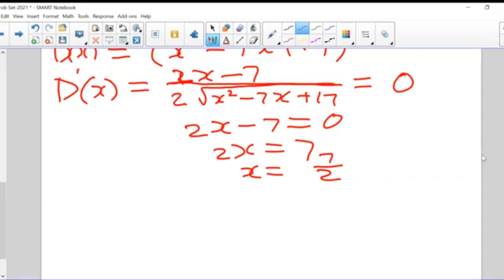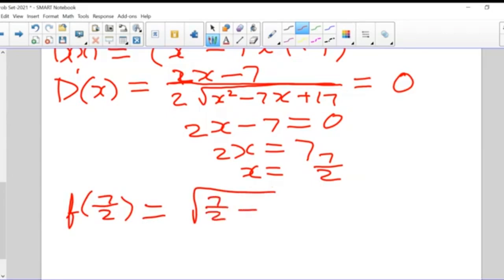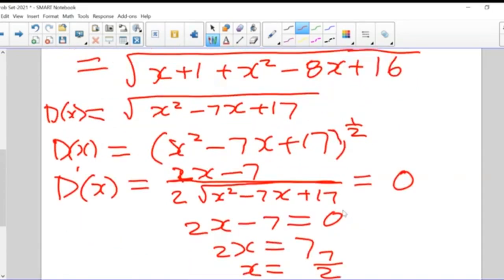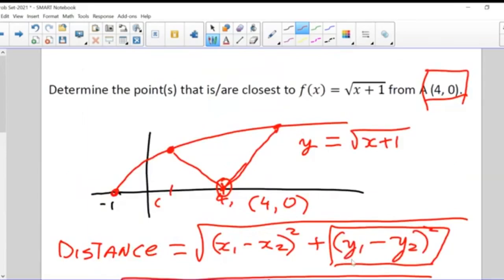So how am I going to get the y value? Not just Sarah, but how do I get the y value? Because that's part of the question. We haven't found the y value yet. We have the x value of being 7 over 2. Use the x value and do what with the x value? Substitute it. Okay, substitute it where? Into the derivative or what? Into the original. Thank you very much. It's the f of 7 over 2. The original function, not the derivative. So we're going to be talking about the square root of 7 over 2. Is it plus 1, minus 1? Plus 1.